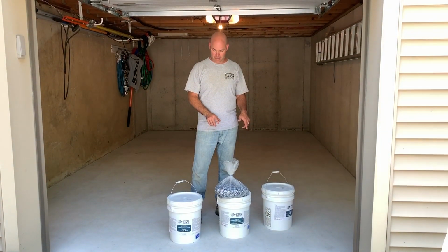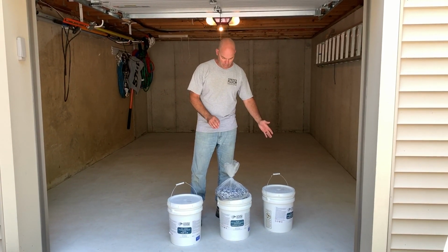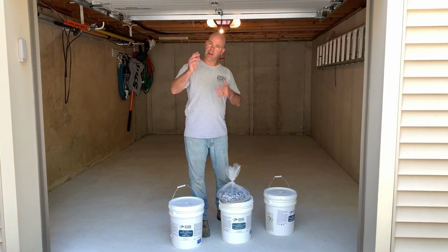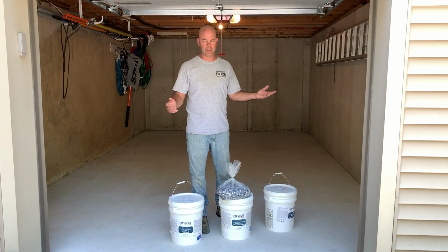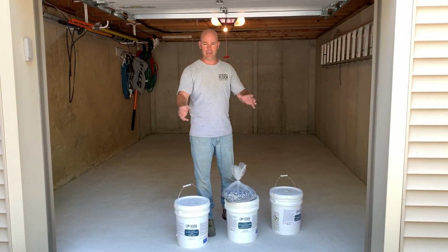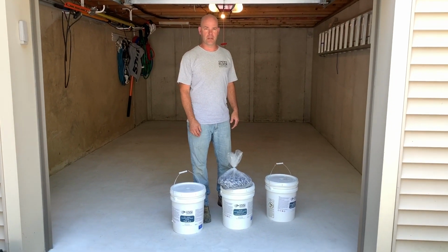We have the epoxies out here. So we have our prime coat, our intermediate coat with the flakes, and our clear top coat. So I'm gonna go over how to mix all these, how to apply them. It's a simple process, it really is. So we're gonna come back, we'll show me mixing everything and putting it down, and we'll get this project going.